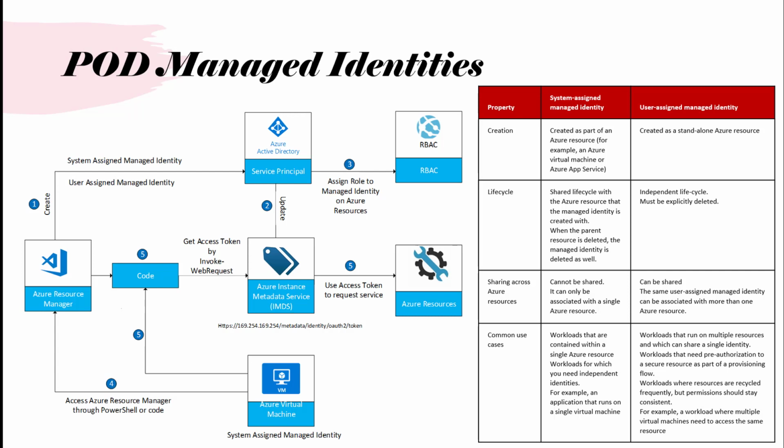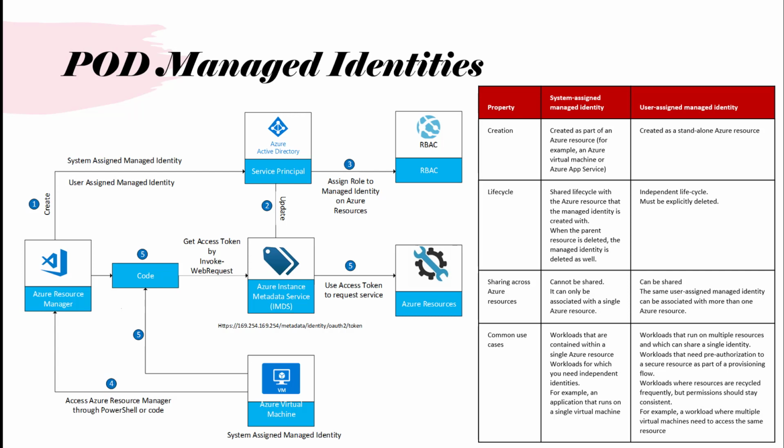And your Azure AKS resources may be accessing a key vault for keeping your secrets, pulling your secrets out of the key vault. They may be accessing storage accounts. They can access any PaaS services that you like, as long as that PaaS service is Azure Active Directory integrated, you should be fine, right?